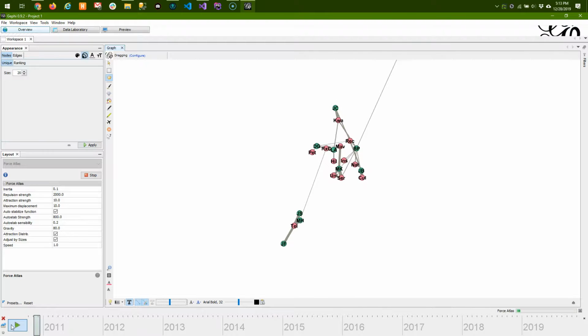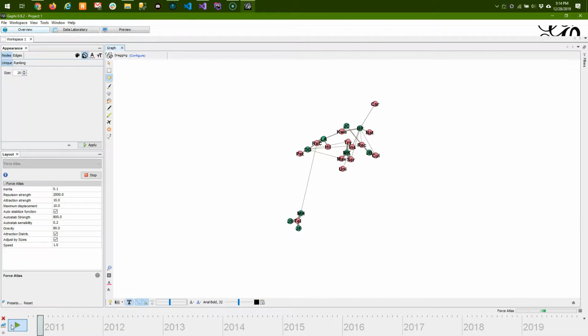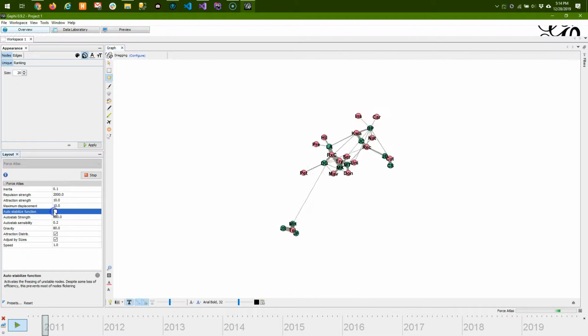And you notice this is going really slowly. So the trick is I record it and then I speed it up later because my computer is just not fast enough to handle this. Now I could run this faster if I did not have such a high stabilization function, but then things get a little bit jiggly.